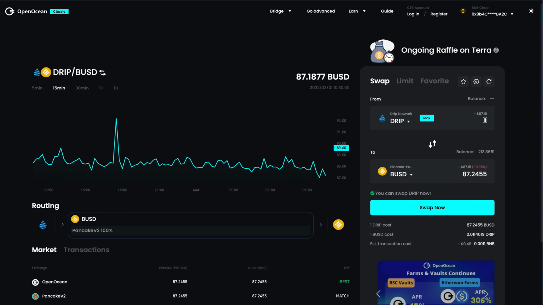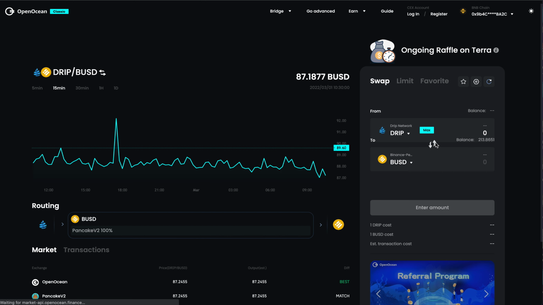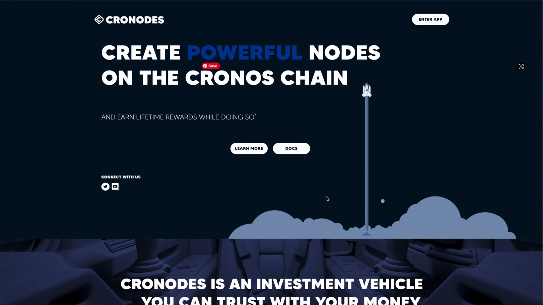The point is you've got to take profit. Did this thing go through? Yeah, I think so. All right, so you've got to take profit. You've got to take profit. So you've got my little 213 BUSD. I'll tell you what I'm doing. I'm doing strong right now, and I'm doing Drip. And my next project is this right here.